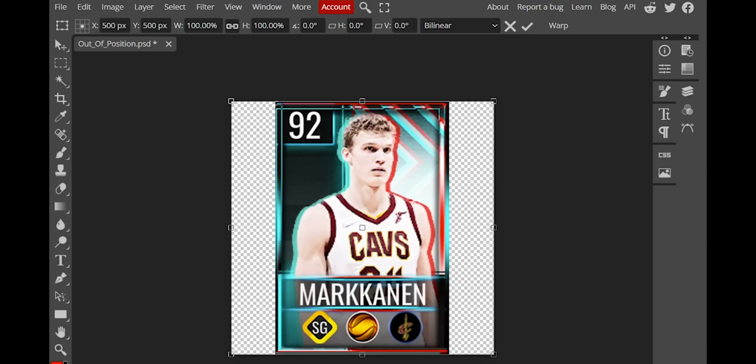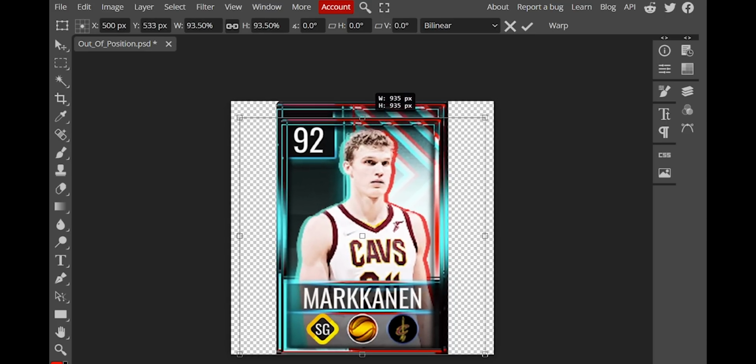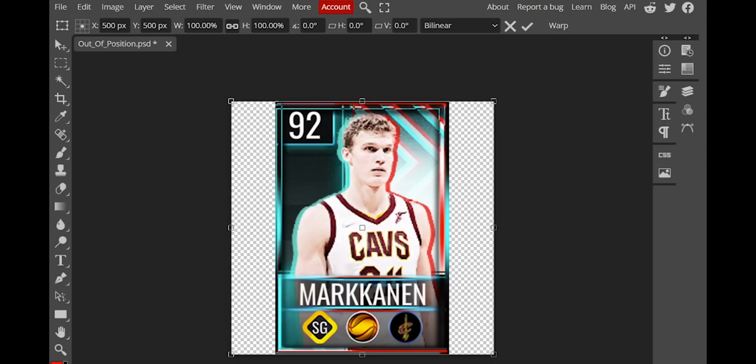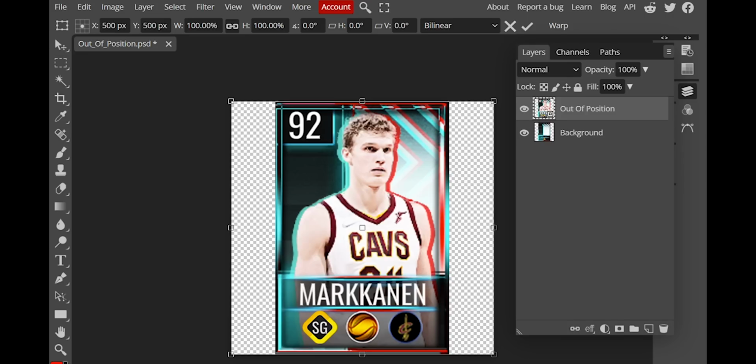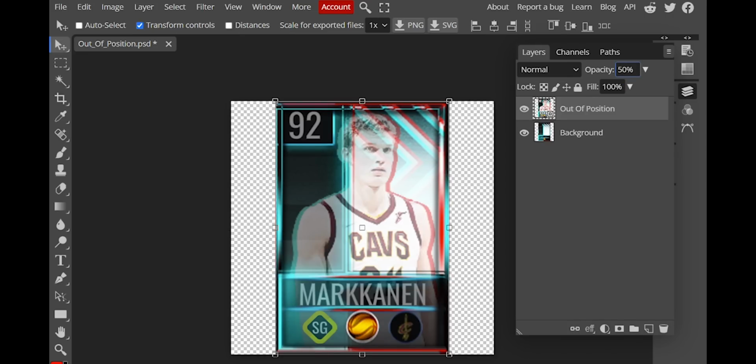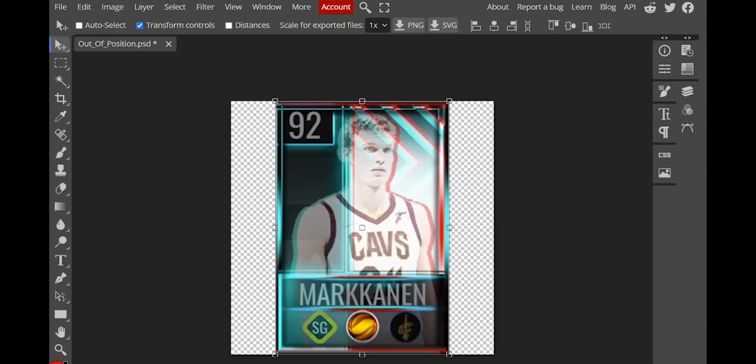As you can see, I've set it so that it will fill the canvas. You might have to adjust it slightly using these transform controls so that it fills the whole canvas and is roughly the same size as the template itself. Then what you want to do is press on this layer icon right over here, and then you want to set the opacity of this layer to about 50%. And the reason for this is just so it can act as a template for you to layer up your text. And to do this, press on the T icon right over here.